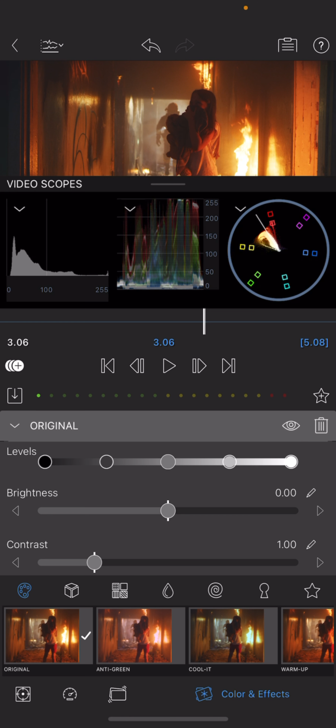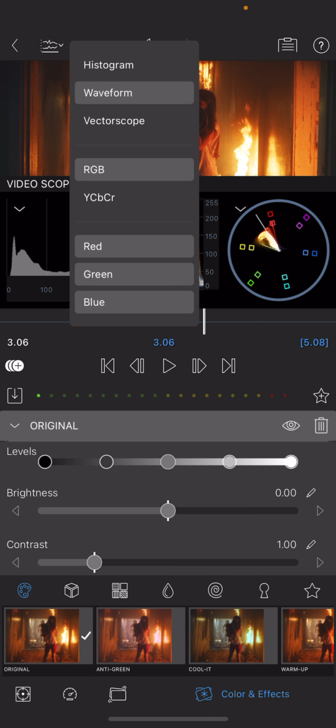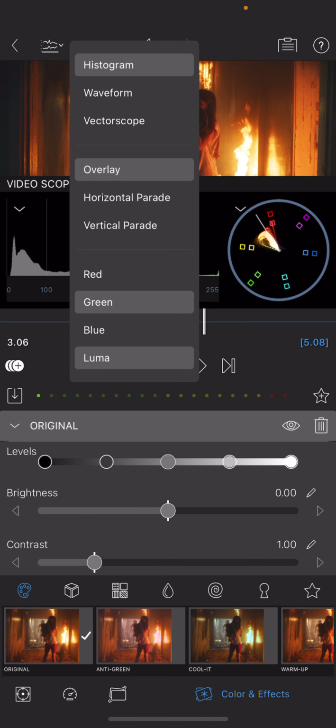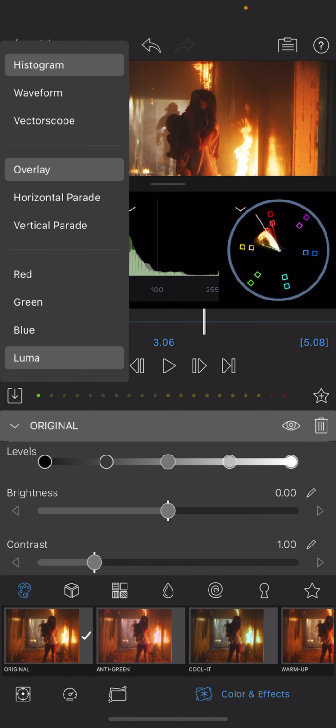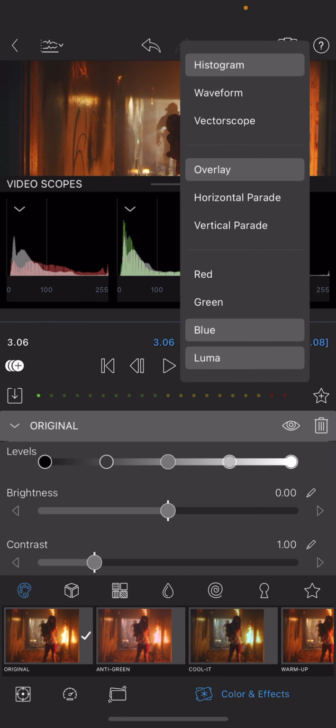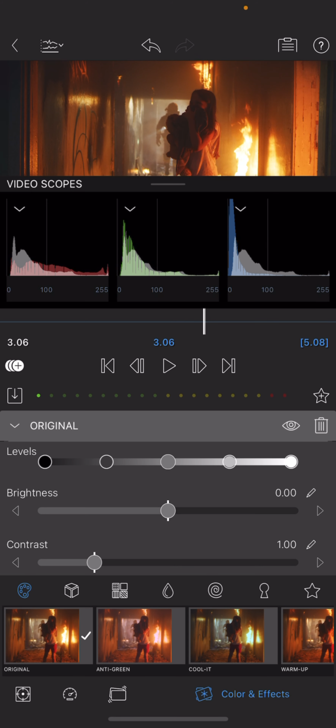Let me show you some more advanced ways of setting up histogram views within your Videoscopes. So we've obviously got the histogram here on the left hand side, then we've got our waveform and we've got our vector scope. But we can change things up a little bit by tapping on the little arrow on the waveform, choosing histogram, and in this case we'll go for green and Luma, and you've got that. We can go back to our original histogram and we could choose red and Luma, and then where the vector scope is at the moment we can also switch to histogram and choose blue and Luma. Then that way you've got a breakdown of your red, green and blue as well as your Luma brightness points throughout the different histograms.